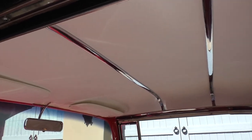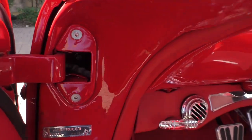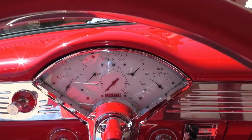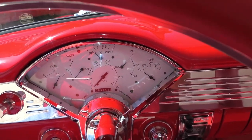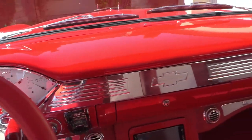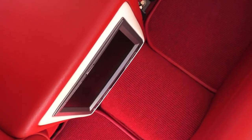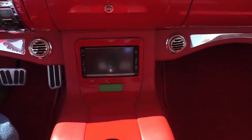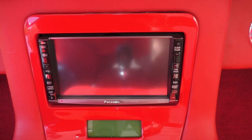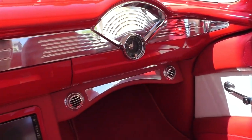We'll get all the specs and details at Spud's Garage like we always do. The steering wheel matches the Junkyard Dog-style Boyd Coddington wheels. There are nice under-dash AC vents. At the time of inspection it was at 4,453 miles — and the engine in it only has about 1,000 miles on it. It has a tilt steering column, billet hardware, billet knobs, and the power window switches are right here.